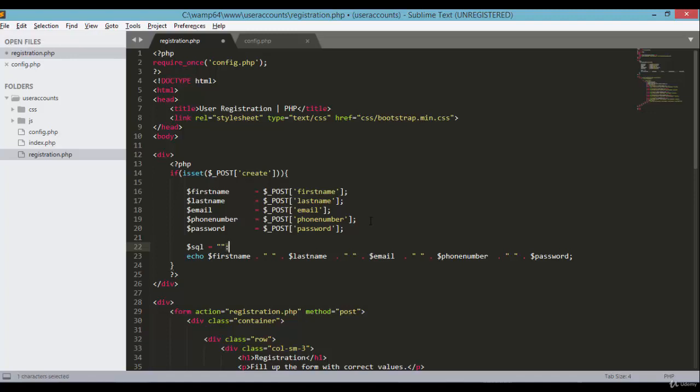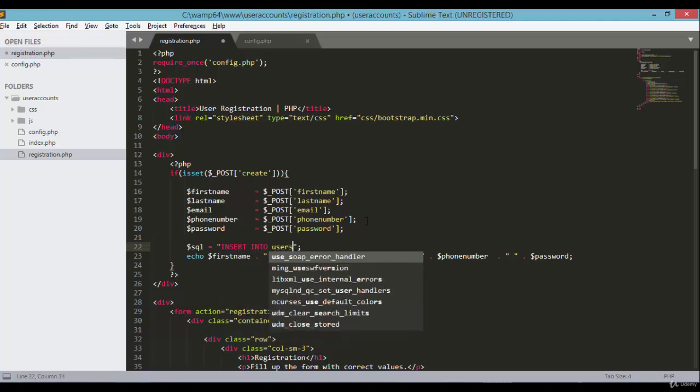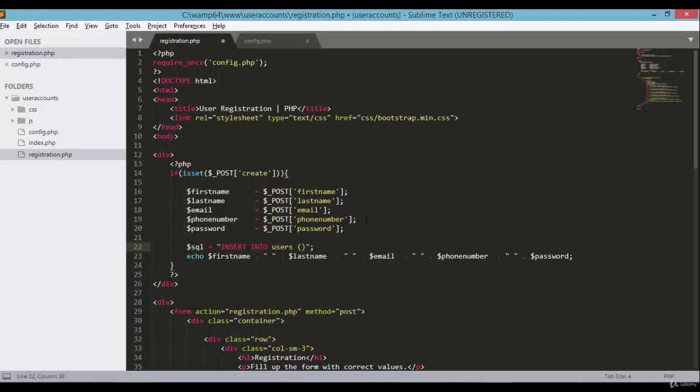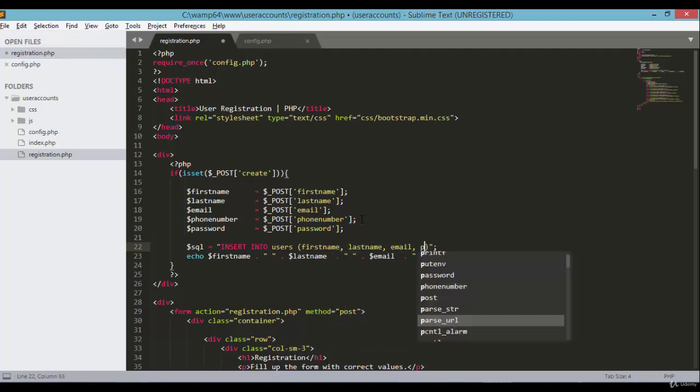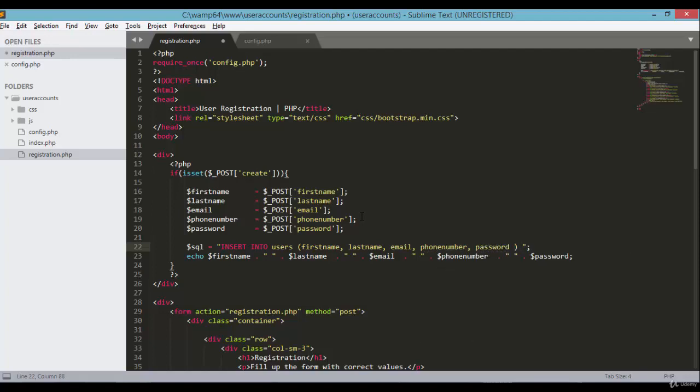And of course, our first SQL will be insert into users, and we just need to list the fields, which are first name, last name, the email, the phone number, and of course the password, with values open close and question mark, question mark, question mark, question mark, 1 2 3 4, I think it's 5, right? 5.